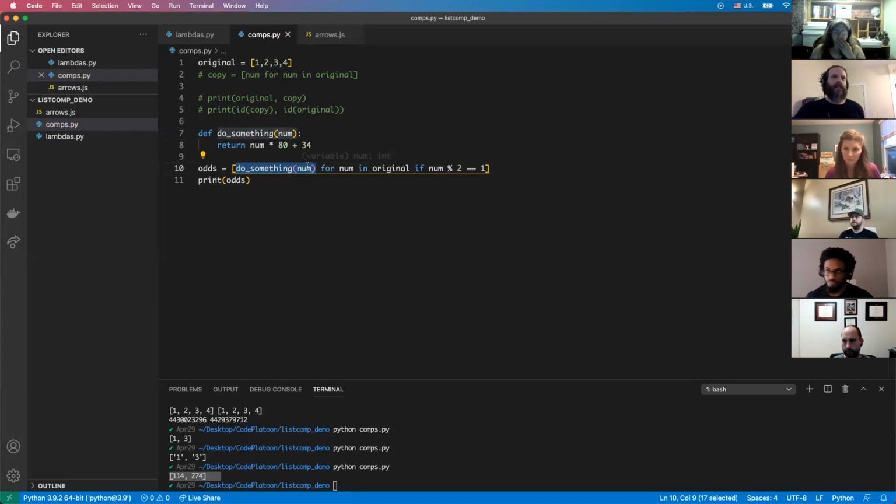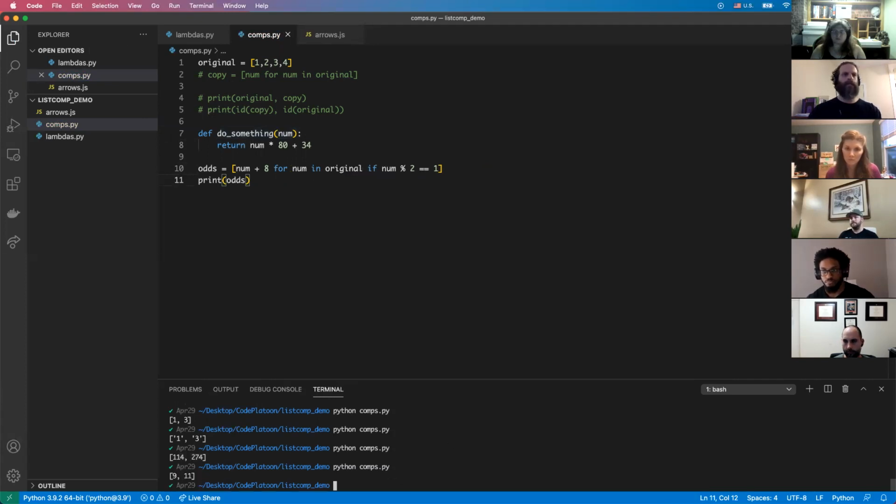So you can just use the bare value itself. You can modify the value. You can call a function with the value, as long as one thing gets returned. And just put +8 here, right?